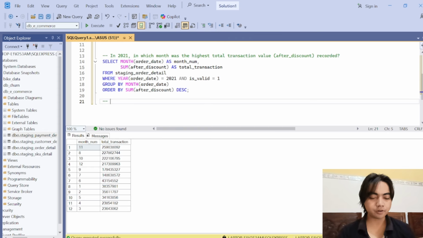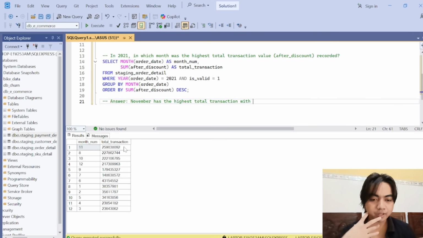So the answer is month 11, or November. November has the highest total transaction with, let's see how many this is, 259 million, 59 million transaction value, total transaction value recorded in 2021.